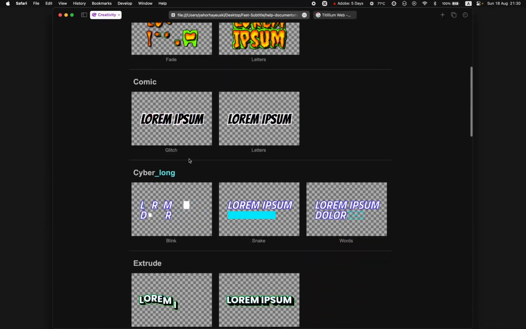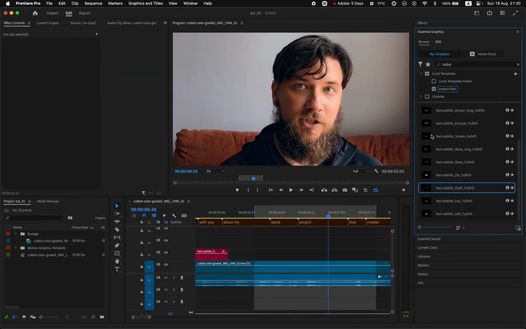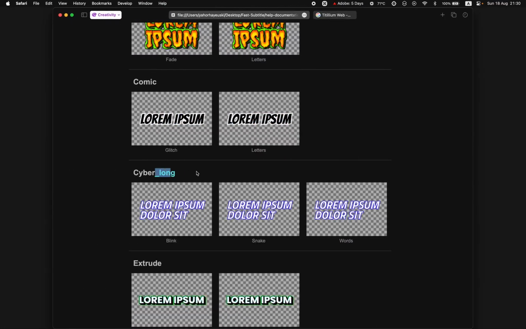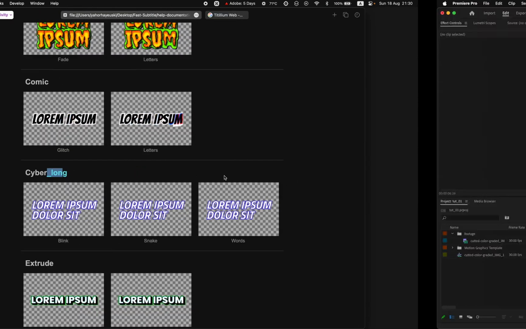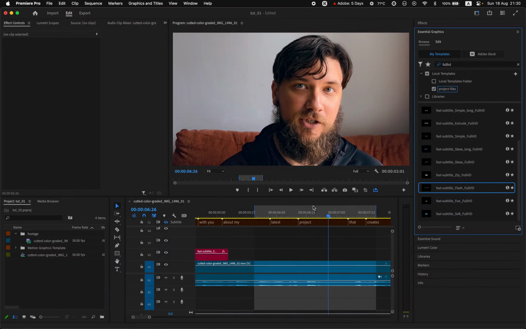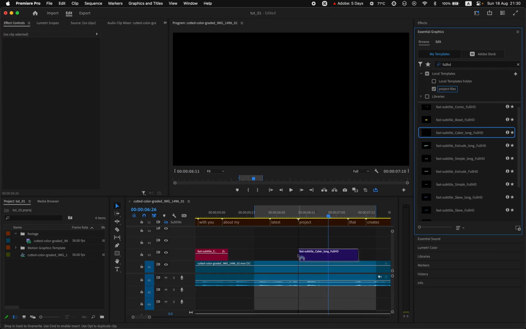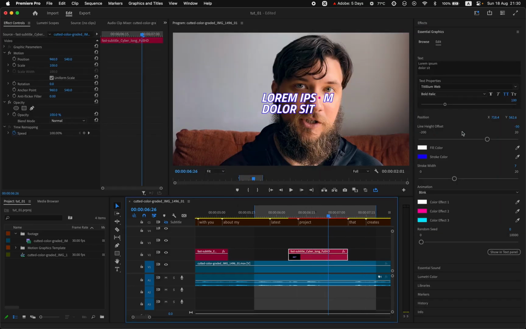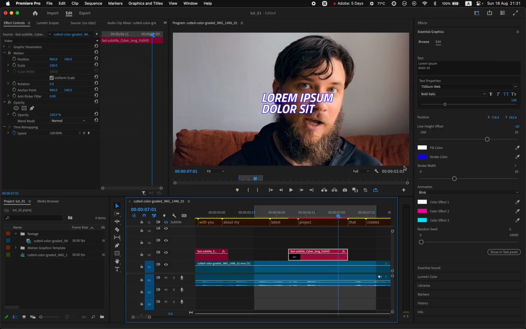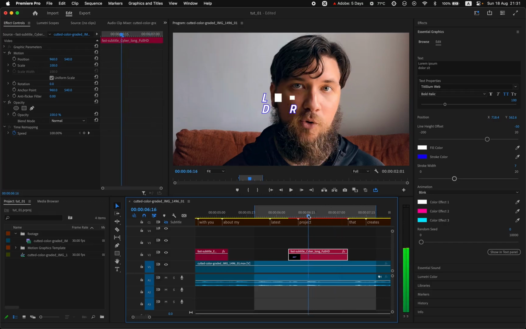Next one is the Kyberlon. It has only a long template, but it also fits for small texts. Where is it? Kyberlon. Here. The same controls: fill color, stroke width, animation. Here it has 3 color effects controls. It's this one.